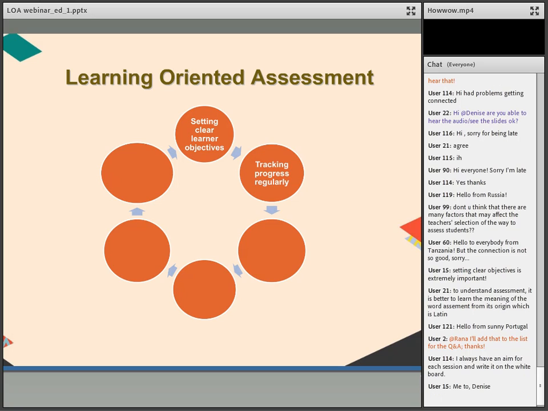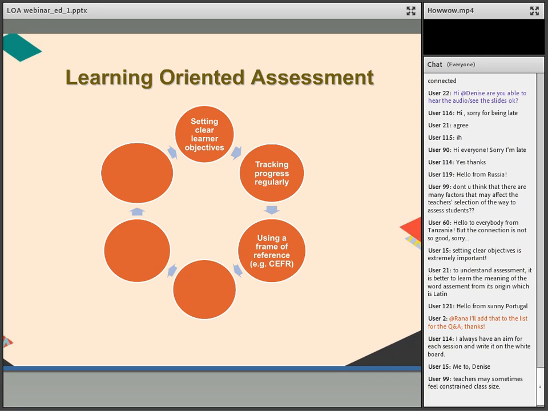Another key element of learning-oriented assessment is that it is important to use a frame of reference. For example, the CEFR, which stands for the Common European Framework of Reference. And this is important because this is what brings much more transparency and clarity to what the learners are aiming towards. So if, for example, you're teaching learners, but you don't quite know what level they're at or what level you'd like them to go to, or you don't quite know what they can do and what they can't do, the teaching is possibly not so effective. But if you have a clear idea that you're teaching learners at, let's say, level A2, and this is what they can do and this is what they can't do, as described in the CEFR, for example, and you'd like to get them from level A2, which is high beginner, to level B1, which is intermediate, that is a much, much more effective way of approaching teaching and assessment.